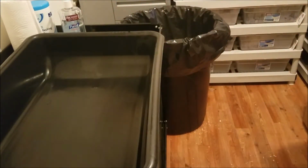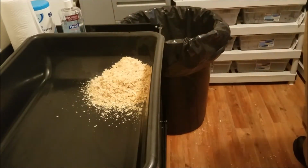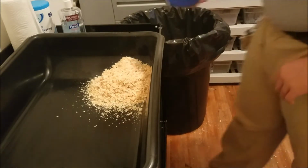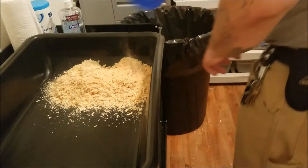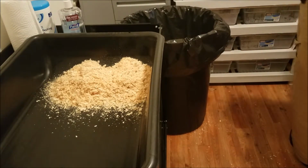In fact, this is the first time I'm going back to using the disinfecting wipes in the last month or so that I've been using the hand sanitizer. Both ways work fine. Neither one's going to have any kind of a substantial difference. Like I said, they're both supposed to kill 99.9% of germs and bacteria. So really they're about the same thing in that aspect.